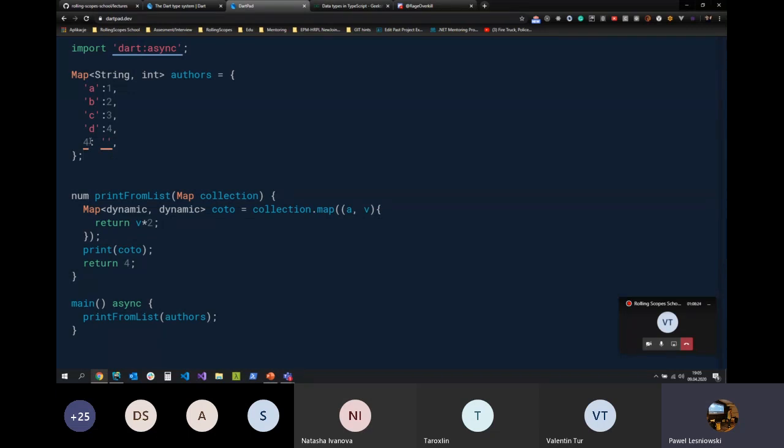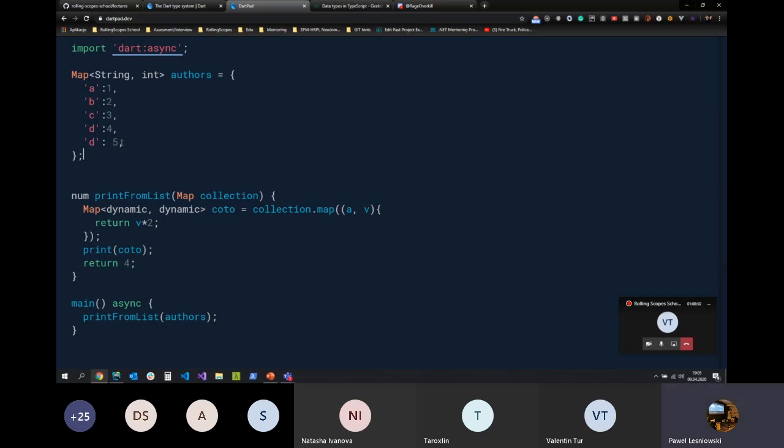If we change this into a string, now it's fixed. It fulfills this type information, and the error was there because we have integers as a type, but we actually put a string. So now it's working.